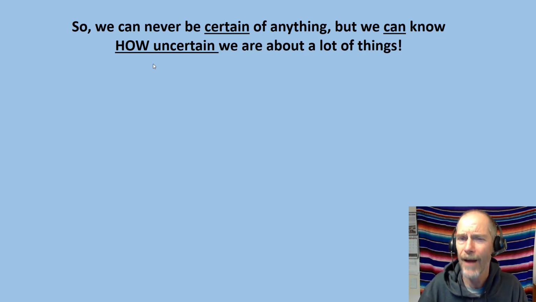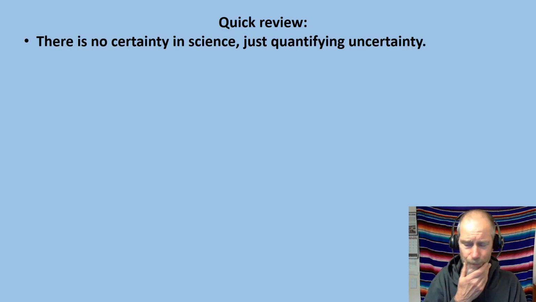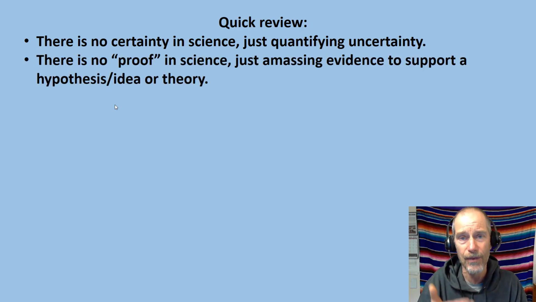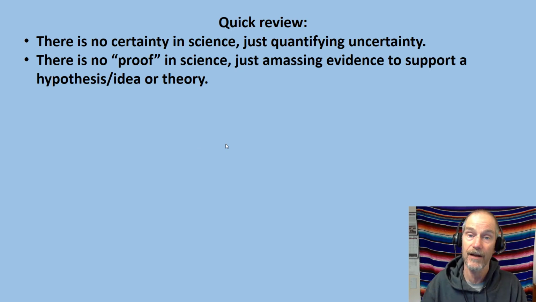I hope you think about that. That's really important, and I think it's different from the way a lot of people think. A lot of people are seeking certainty. They just want to know. But that is not how science works. Science comes to know things by understanding how uncertain they are about stuff. Kind of surprising, and it's a very powerful approach.